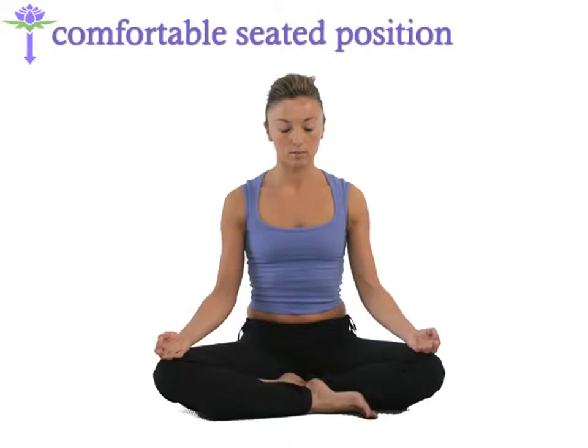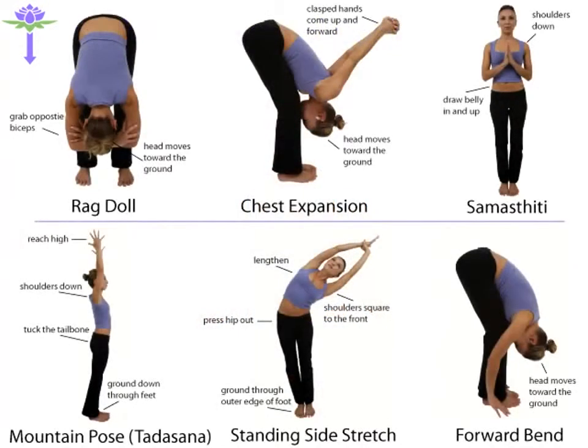Take a look at the pictures for the next series of poses. Looking at this next page, you'll see a series of six poses. We're going to move through these poses one after the other, so let's take a look at all six before we move into them. The first pose is ragdoll.